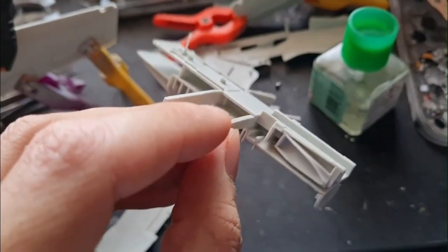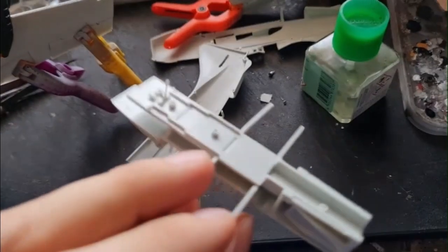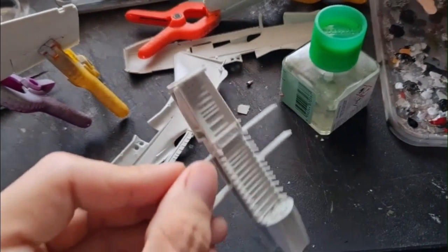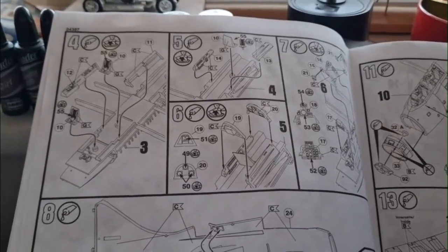Let's start the construction then. As you can see here, it starts with the bomb bay area, which is where we then build on top of that to create the cockpit. And that is displayed here in the instructions.